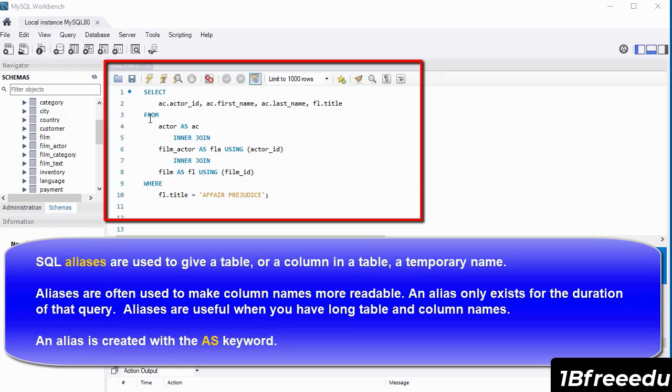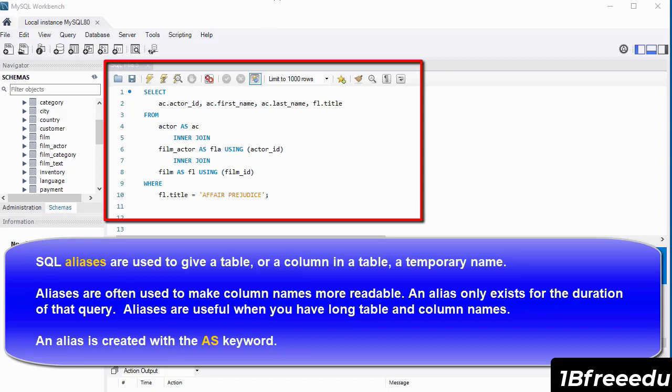So you can see on line number 3, I've got the from, and then on line number 4, where I specify the name of the table, which is actor, after the name of the table, I've got as. You create an alias name for a table or a column using the as keyword. So on line number 4, after the name of the table called actor, I've used the as keyword to specify an alias name that the table will be referred to. So I've called this AC.